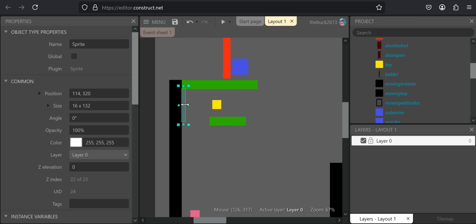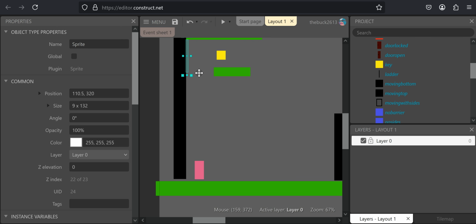Now, so basically, what we're doing is we're making a barrier. So we don't want the barrier to be out here because if we're on this platform, we won't be able to fall off this side. So we want to give it as much room as possible.